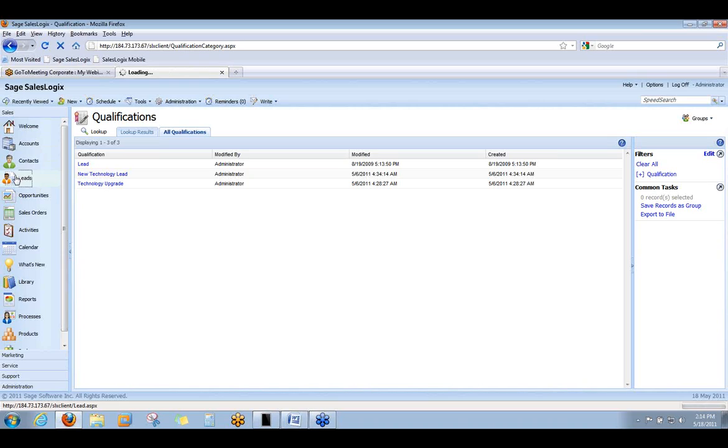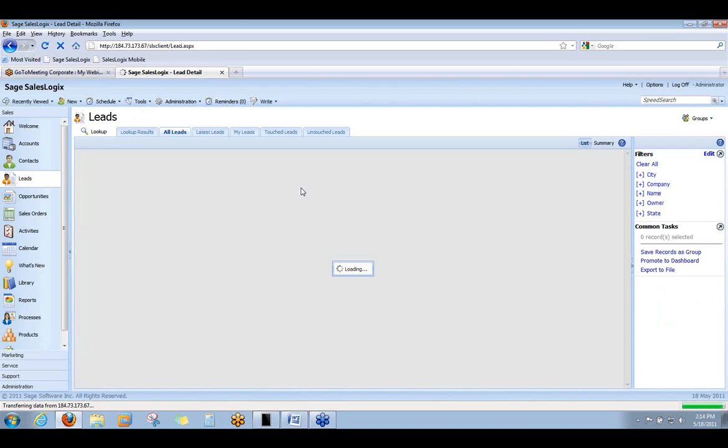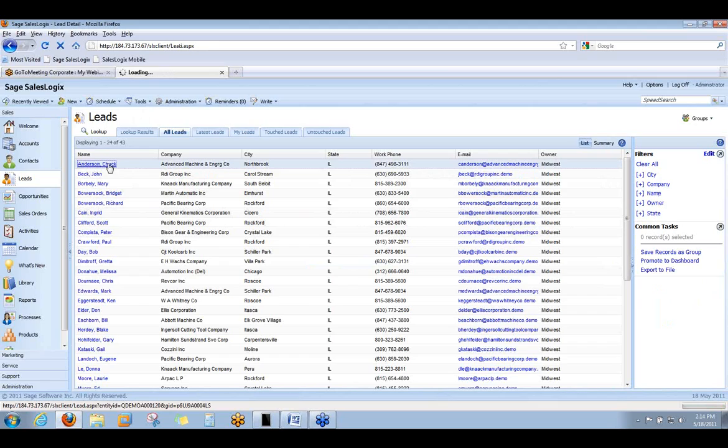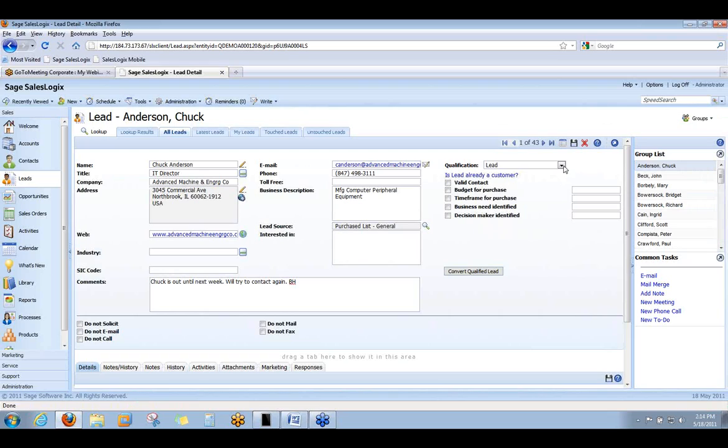For those of you that maybe aren't familiar with it, we'll go into the leads area of SalesLogix here. There we go. And I'll just pick on Chuck Anderson here, the first guy in the leads area. And over here on the right, you can see qualification.